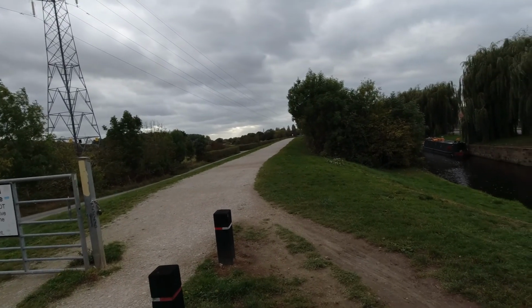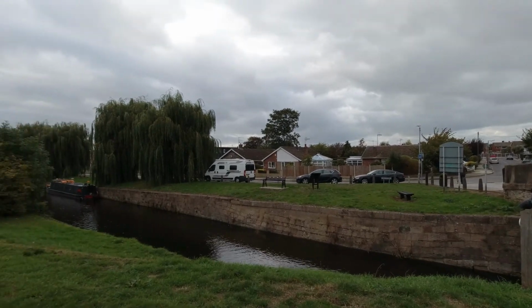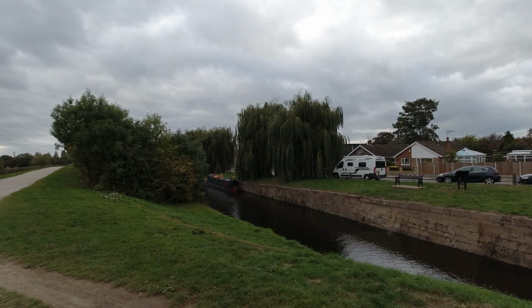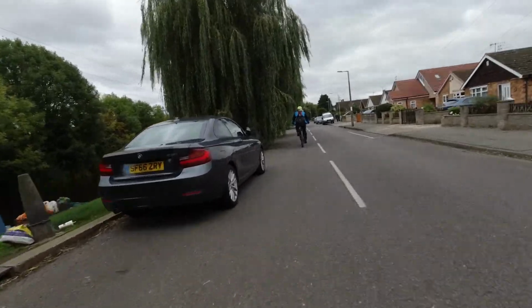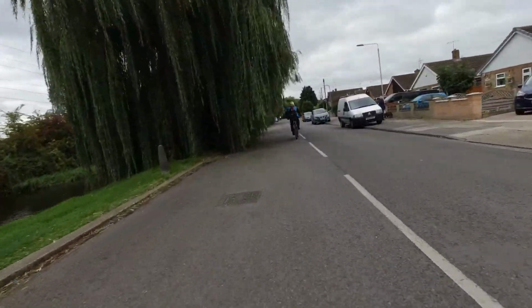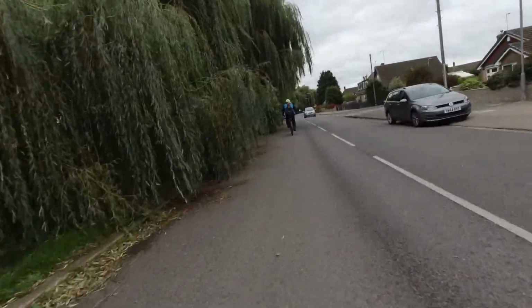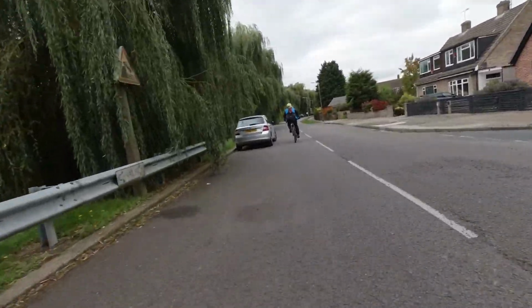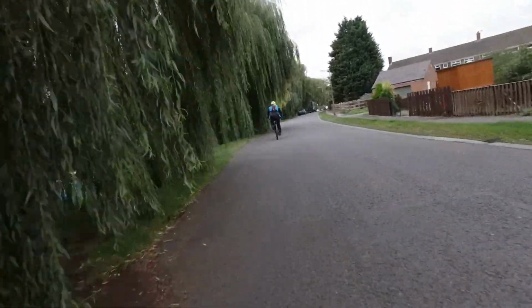So instead of carrying on down this path, down the canal, Mark says that the lane that we were talking about parking, is this one over this bridge. So we're going to go down and see what it's like, and see if we can park and get in easy. It's not like we could get in just at the minute. These walls are really high. Reckon you can park here. Look, there's plenty of parking spaces.